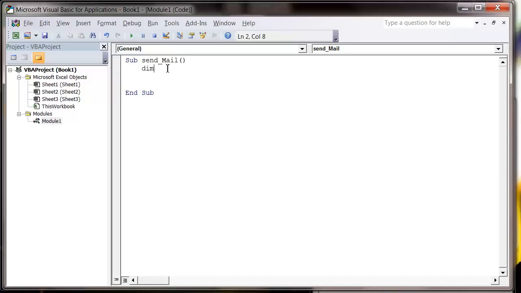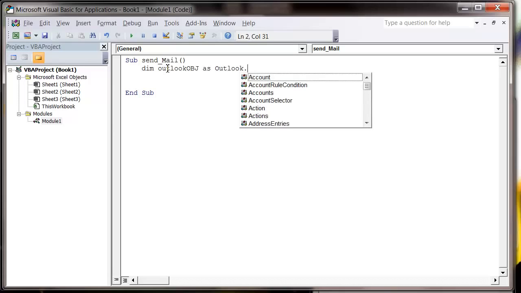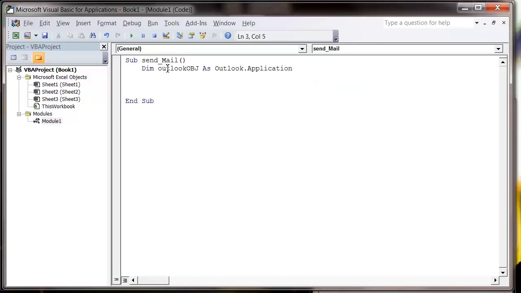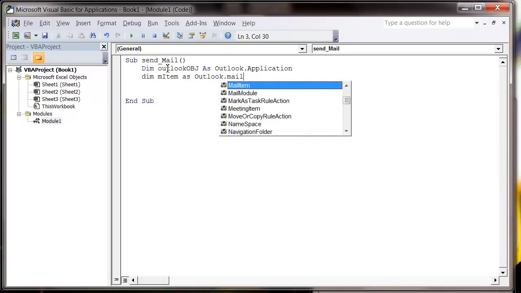We're then going to jump straight in and reference that library. So first of all, we want to dim an Outlook object as Outlook.Application. So that's just creating us an application version of Outlook so we can connect to it. We then want to dim mItem as Outlook.MailItem.